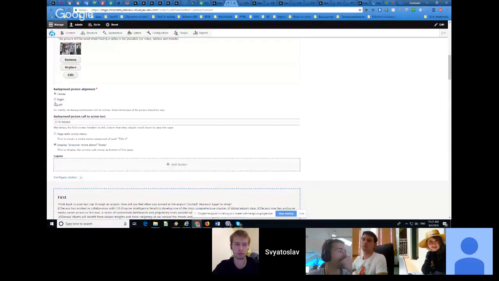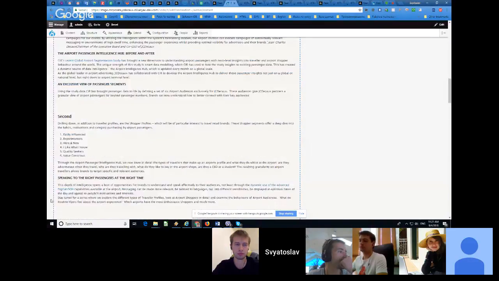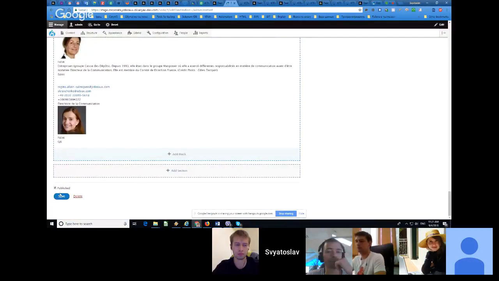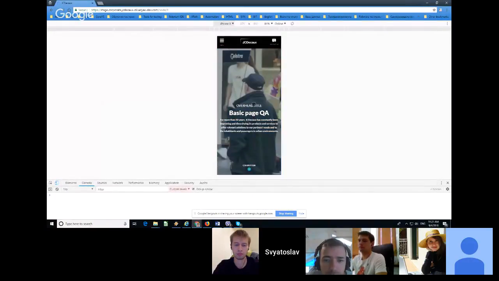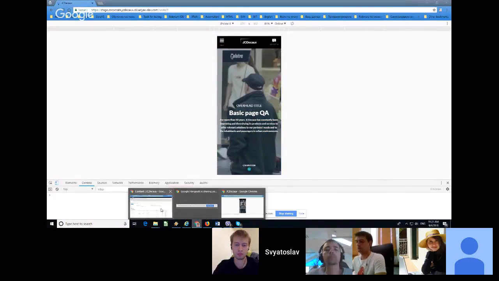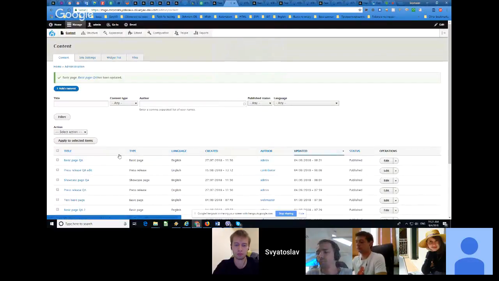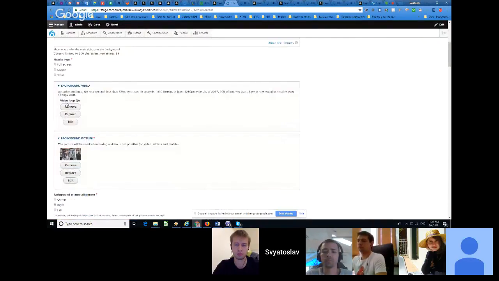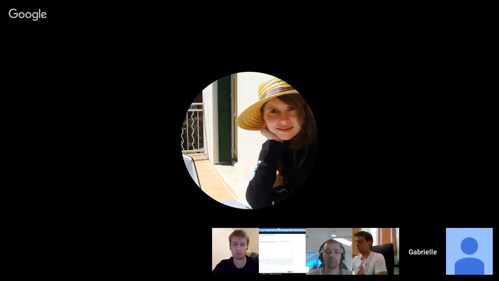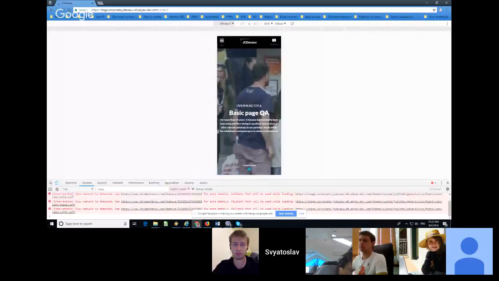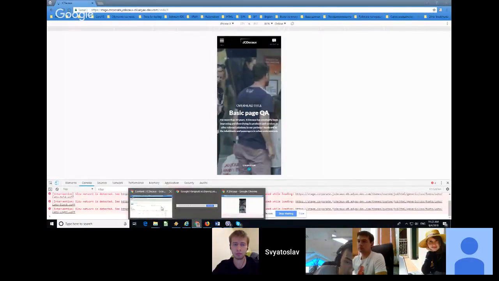If we change the background alignment to right, we can see the left part of our picture, and if we select left, you can see the right part of our picture.